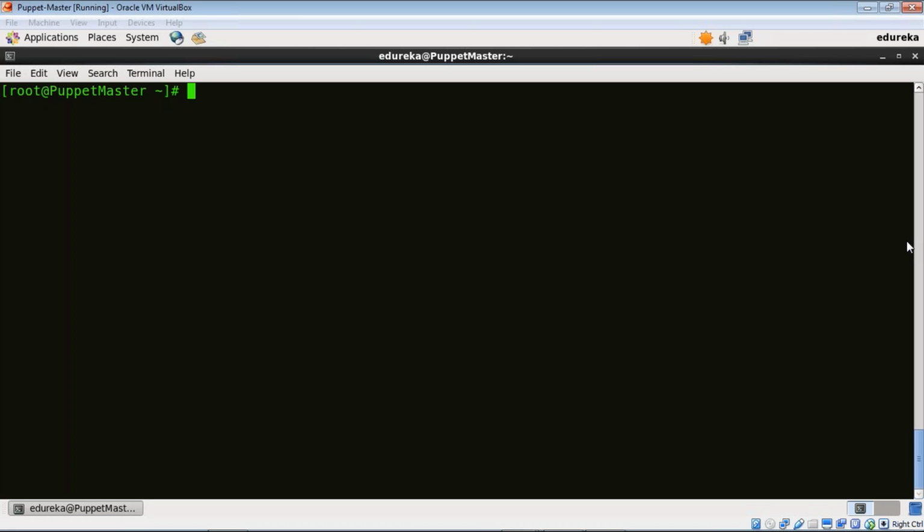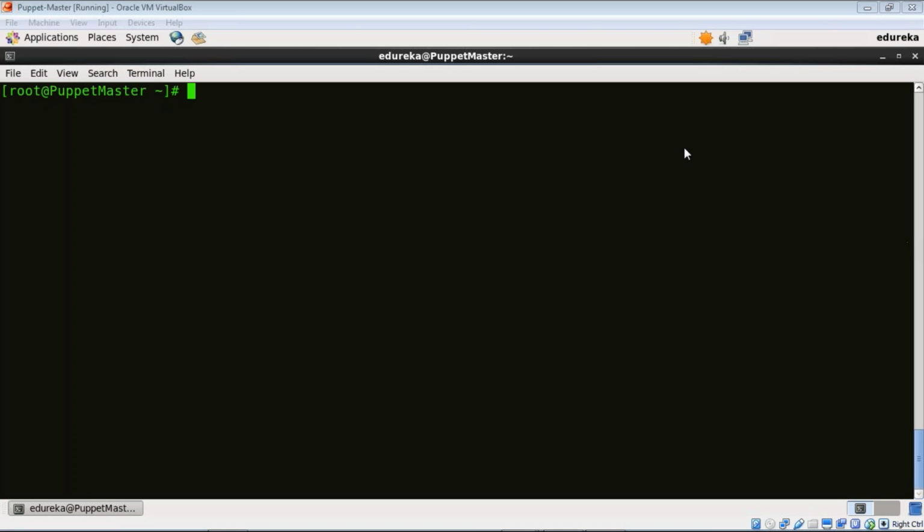Alright, so Sebastian is asking, do we have to perform these steps for each agent? Yeah, Sebastian, you have to perform these steps for the agents that you want to configure. He's asking because I think it would take a lot of time if you have a 100 node cluster. So what you can do is use certain scripts in order to do that. Definitely you can use those scripts in order to add multiple nodes to your puppet master. So I hope this answers your question.